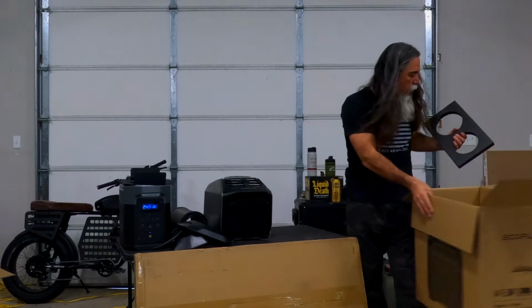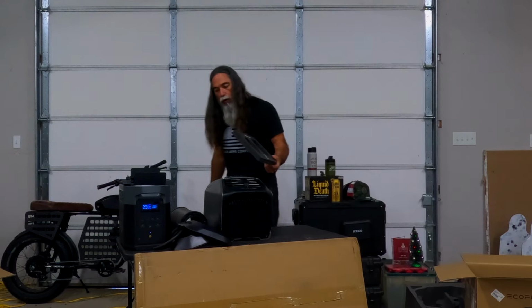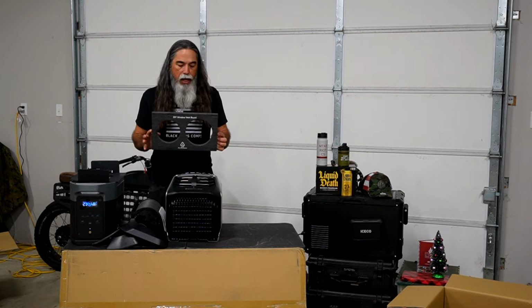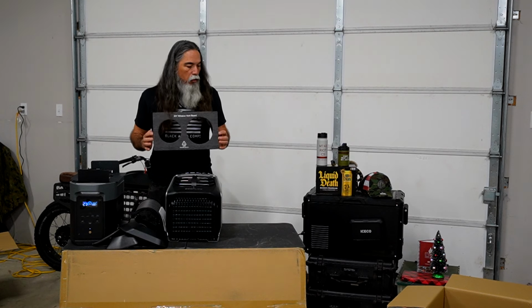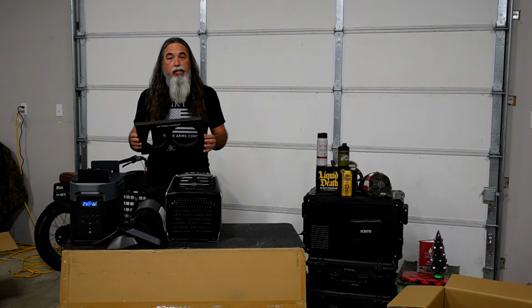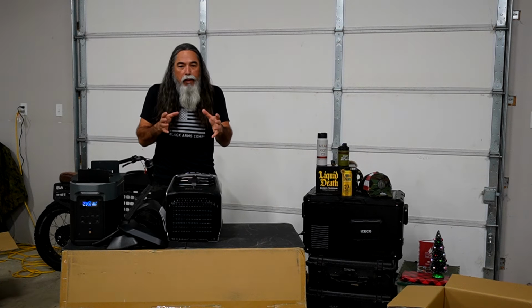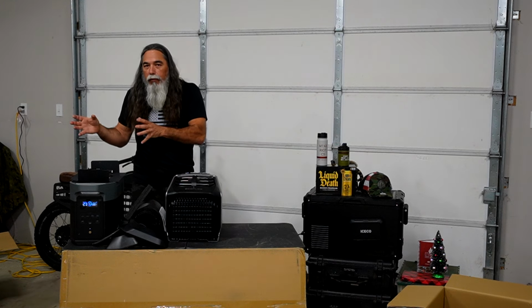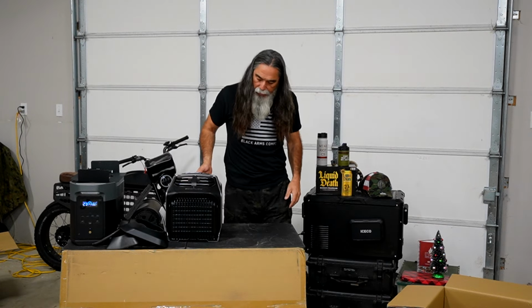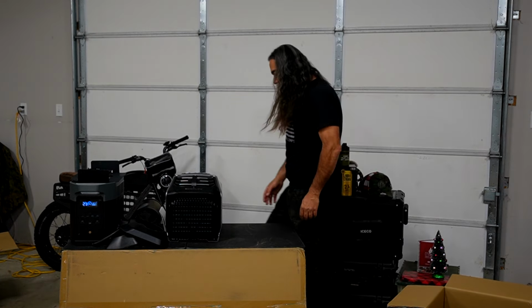Even comes with a little template for you to do your window vent. Now, again, like I said before, all this stuff is reconditioned, and I'm surprised that they include all the stuff as if it was brand new. I know that sounds weird, but I've messed with reconditioned things before, and usually they're missing the plug, they're missing, you know, it's usually the company just takes that thing that was returned and sends it out as is. This, it seems like they actually went through this thing. It's got all the little tags and stuff on it and made sure that it actually still worked. So I really like that. But it looks like a good unit.